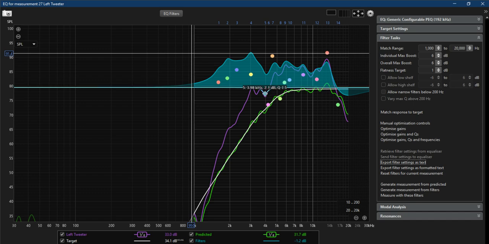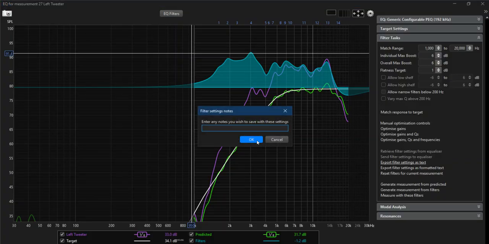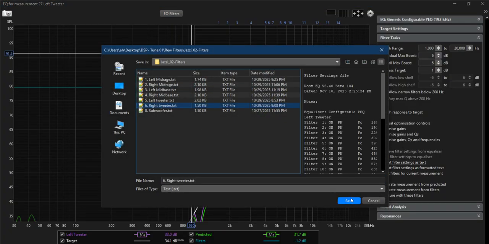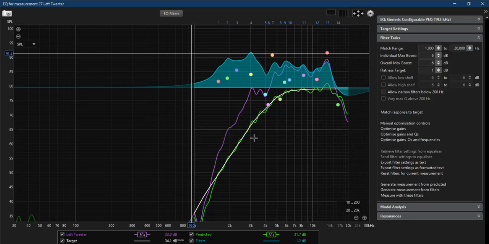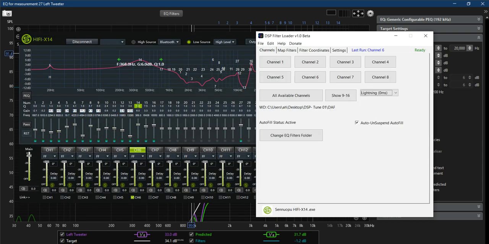For instance, I move this like that, and move this like that, and then I optimize, and export it again, overwrite the same one, and then again I hit home. It will run automatically the last channel that you were processing. Of course, I increased the speed so that will make it faster. So that is the purpose of this.